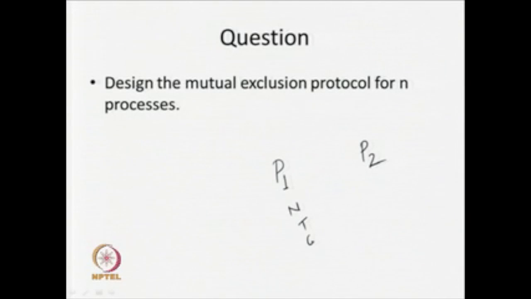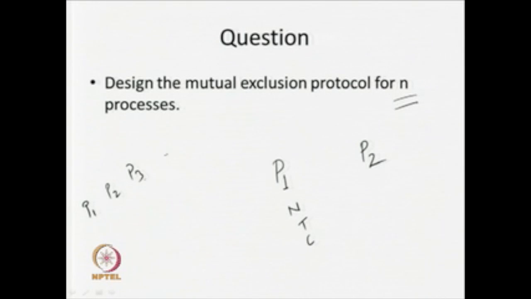Now, I am giving a question to you. Design the mutual exclusion protocol for n processes. We have discussed the mutual exclusion protocol for two processes, and now I am saying that you extend this model for n processes. Okay. Now, we have two processes P1 and P2, and we know the states, and we come up with a combined model and do our job. Now, instead of two processes, I have n processes P1, P2, P3, like that up to Pn. Now, come up with a model and see how to model this and how to model check those properties.